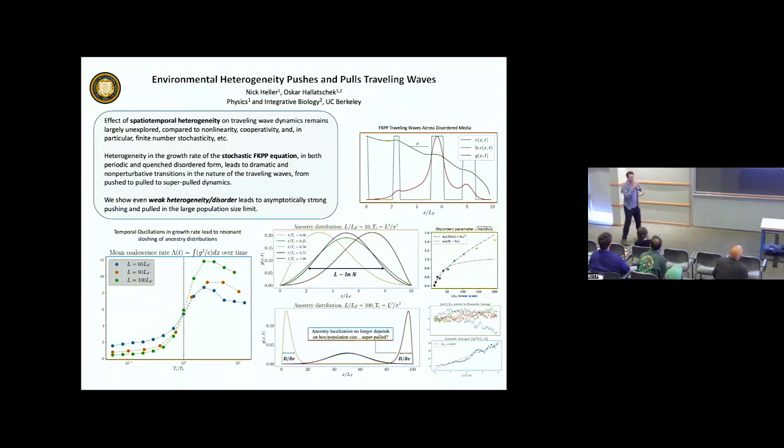Hi, yes, I'm a graduate student at UC Berkeley. I'll be presenting our work on traveling waves across heterogeneous landscapes. I look at the FKPP equation, and instead of including the stochasticity of finite number effects, what happens when the growth rate itself is quenched disordered or spatiotemporally oscillating. What seems to be the case is that the interaction between the finite number effects and the effective cutoff theory that comes out of the stochastic form of the equation and the heterogeneity leads to large oscillations that increase with system size. And there could be generic transitions between fluctuations dominated by stochasticity and fluctuations dominated by heterogeneity.